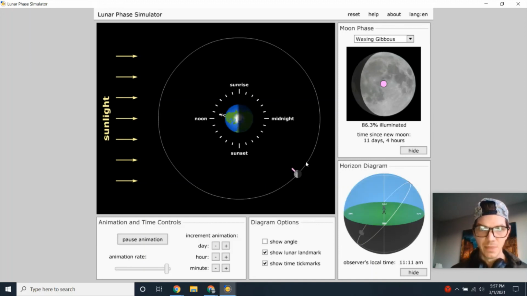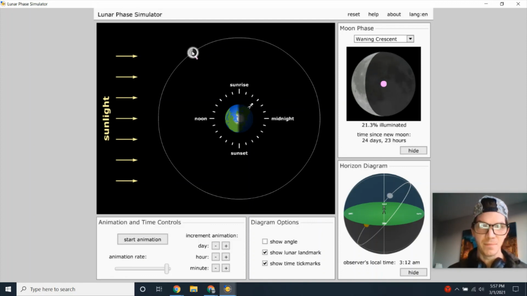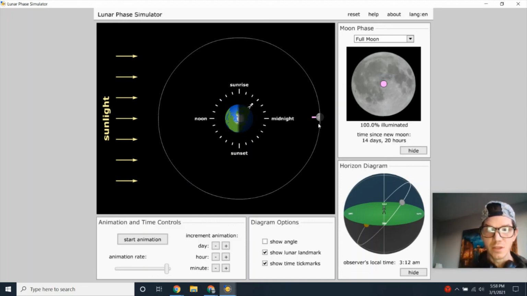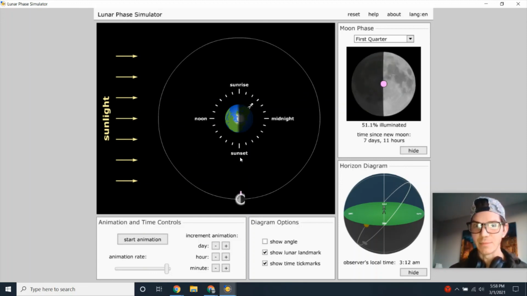And it's not going to happen until the moon has completed one full revolution. So since the period of rotation, meaning the time it takes for the moon to rotate on its axis, is the same exact time as the period of revolution, or the time it takes for the moon to complete one orbit around the Earth, the same side of the moon is always going to be facing us. So even though over the course of the month we see a different shape of the moon, we'll still see the same landmarks and the same landforms facing us here on Earth.